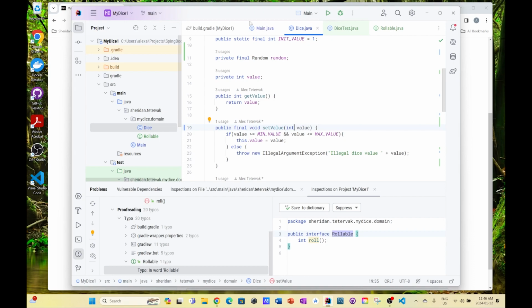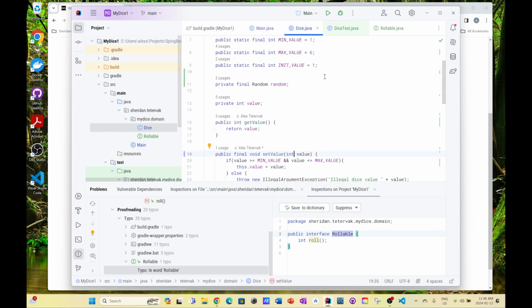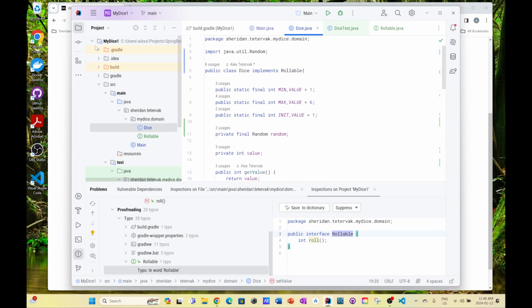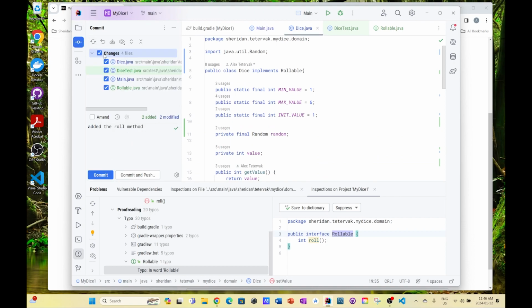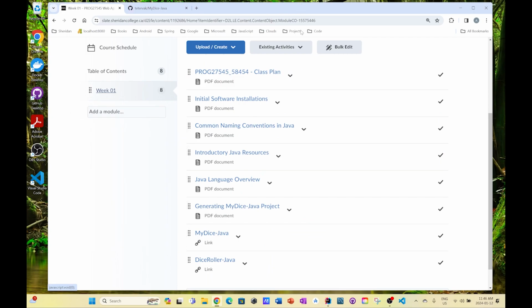Right? So now I want to commit, and I say use Random class, right? Use class Random. Oops.